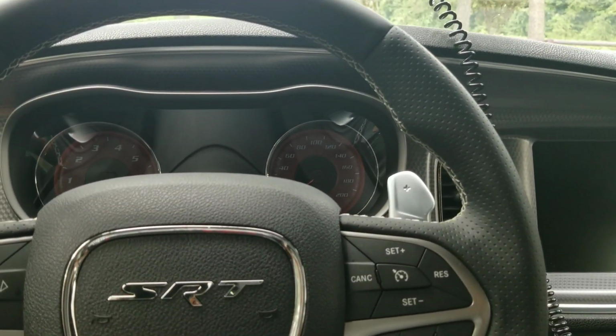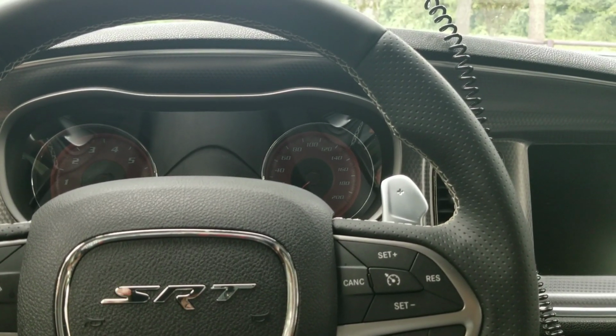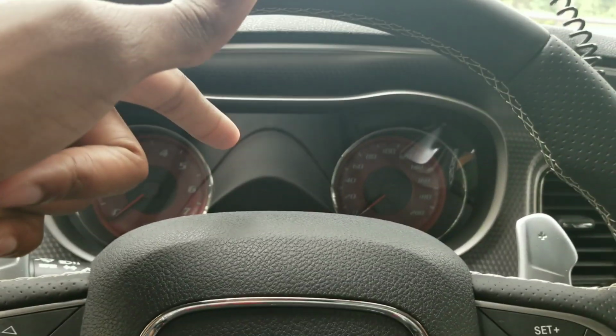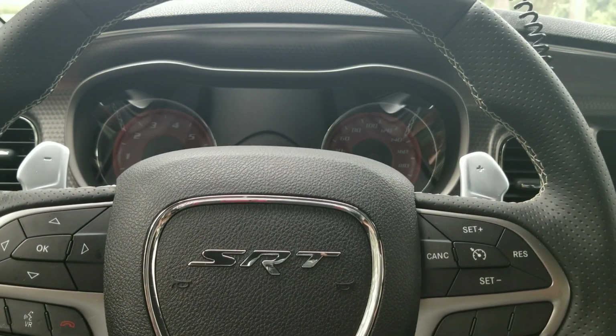Got the car, got ready to leave, asked them when's the last time the oil's been changed. They said not too long ago. I don't know what not too long ago means, but it didn't sound good. Sure enough, I hop in here, and the infotainment center says 17% oil life left. I'm like, Jesus Christ, that's a negative.